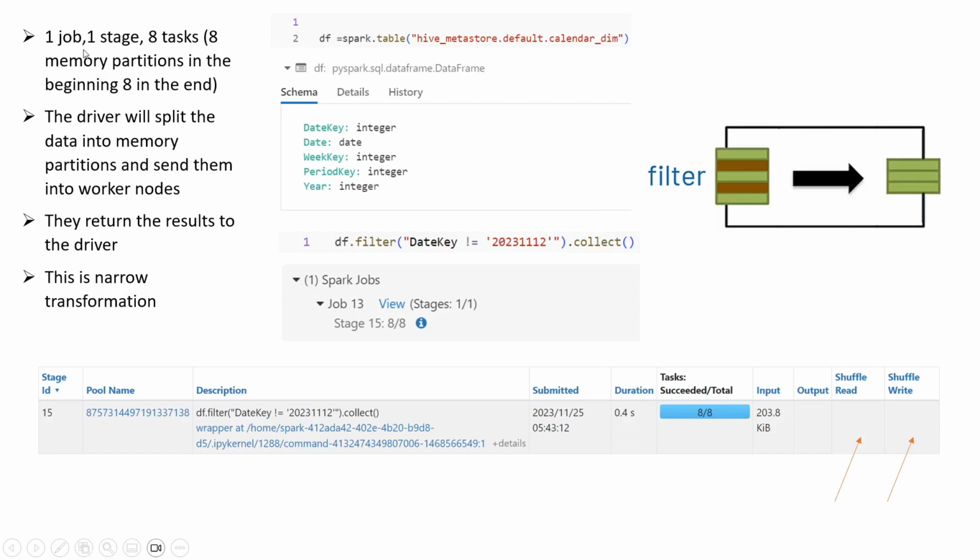As you can see, that spawned one job, one stage, and 8 tasks. We started with 8 memory partitions, as you can see here, and we finished with 8 memory partitions. And there was no shuffling whatsoever. We started with one partition, we filtered out the data, and we ended with one partition with the data that we want. So that's a very simple example of a narrow transformation.